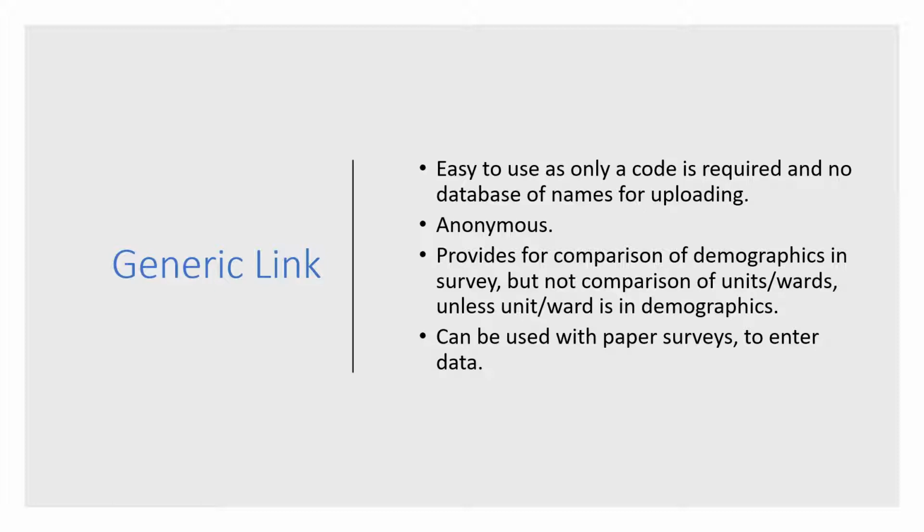We still can compare demographics or anything that was provided in the survey itself, but we will not be able to monitor change using within subject analysis. We will only be able to compare differences using a between subject analysis. This method is also very good to use with paper surveys. When paper surveys are used, someone will need to enter the data, and oftentimes organizations will use the generic link in combination with paper surveys.